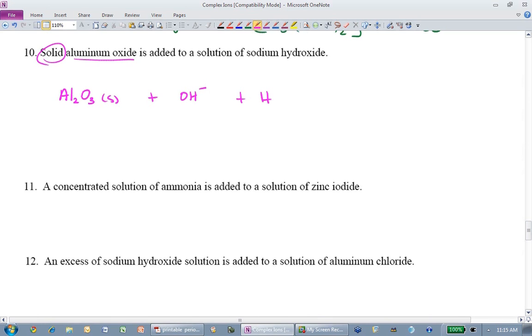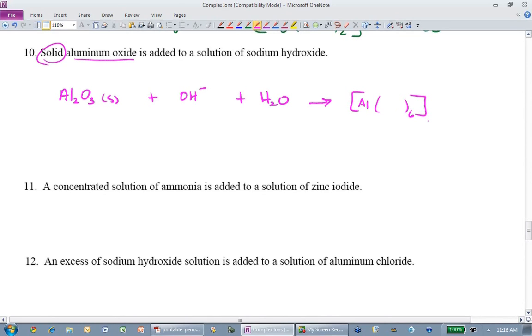So I'm going to go ahead and put in the water. If you don't put in the water, you're going to get stuck, and your tactic when you're stuck is to put in the water. So what will I make? Let's make the complex first. Well, what's the metal? Aluminum. I ask you, what's the charge on aluminum? You say +3. Say, aha, then let's put 6 ligands on it, because what's twice +3?